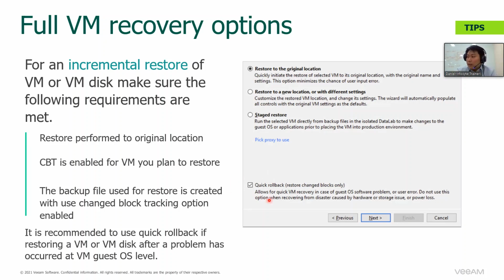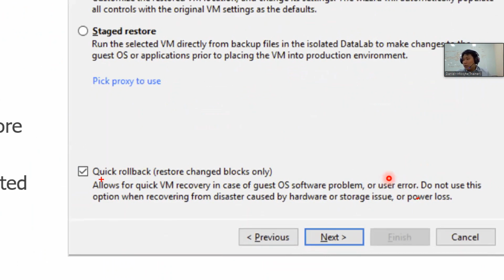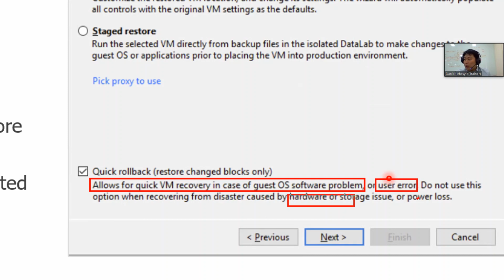So this quick rollback is good to use if your virtual machine issue is caused by guest OS software level issue or a user error, and there's nothing to do with your hardware or the storage running your virtual machine, you can try to use this to restore your virtual machine.